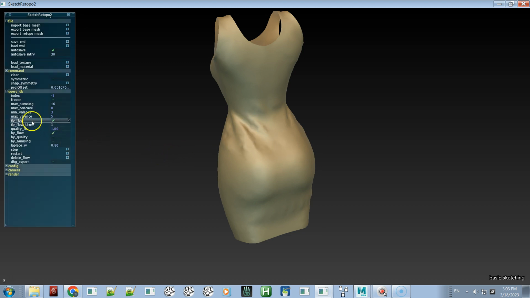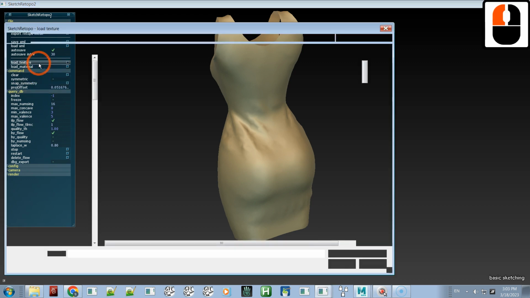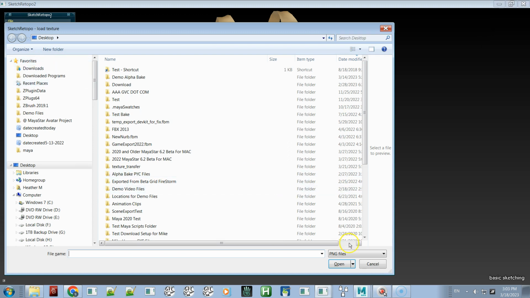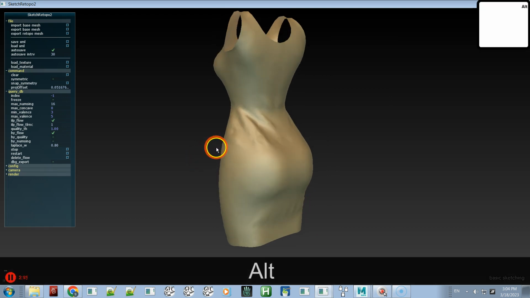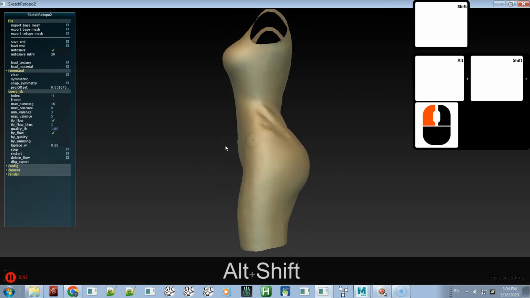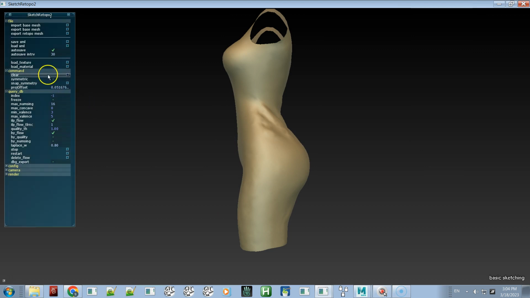I tried to see if you can bring in a texture. Oh, load texture. Okay. So that might be a potential solution for the flat version, and maybe I'll experiment with that and make another video showing how to load a texture so that you can see where the folds and wrinkles are.